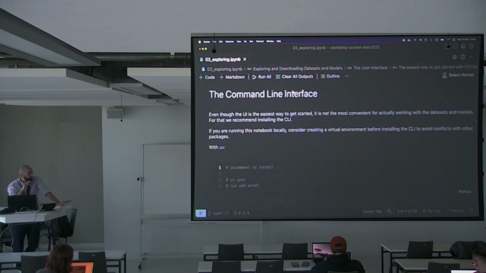Before continuing, which platforms or websites do you use to look for datasets? Or when you need to search, or maybe you don't look for datasets, you only create your own datasets? Sorry? Google?